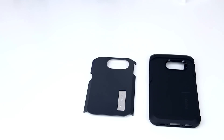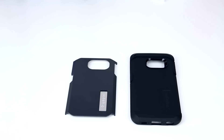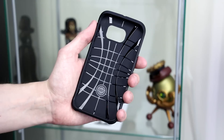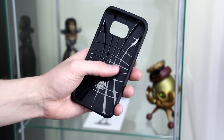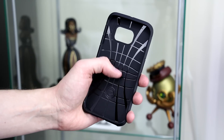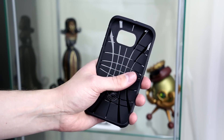If you have used the Tough Armor range before, you will know that it is in fact a two-piece case. You have a plastic outer shell and also a thick rubber case that when combined makes some great protection. On the inside of the rubber layer, you will find a nice patterned design that is very smooth and will ensure your device doesn't get scratched up while using this case. It actually feels very nice and the rubber is nice and thick so it will have some great shock absorption.